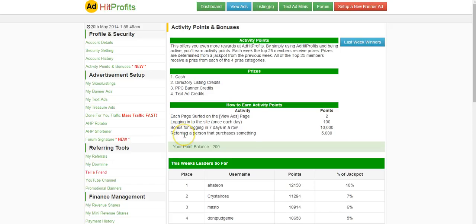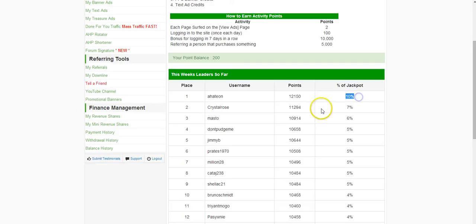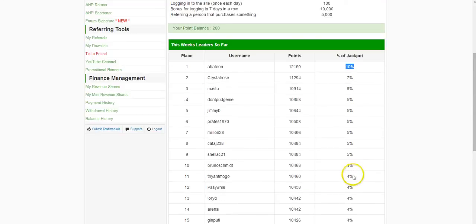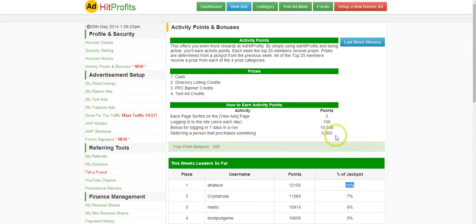A lot of extra bonus points are given for you to be logging in for 7 days in a row. Referring a person who purchases something helps give you a lot of extra bonus points as well. And so whatever the pot is that week, you'll get a portion of that. If you're 10%, let's say, for example, the pot is, let's say, $150, then your 10% portion would be $15, okay? So all of that is then divided out over 15 different spaces. And that pretty much concludes everything that you need to know as far as getting started.